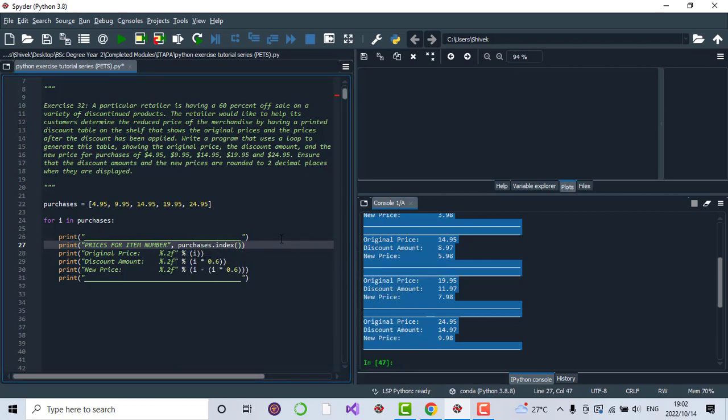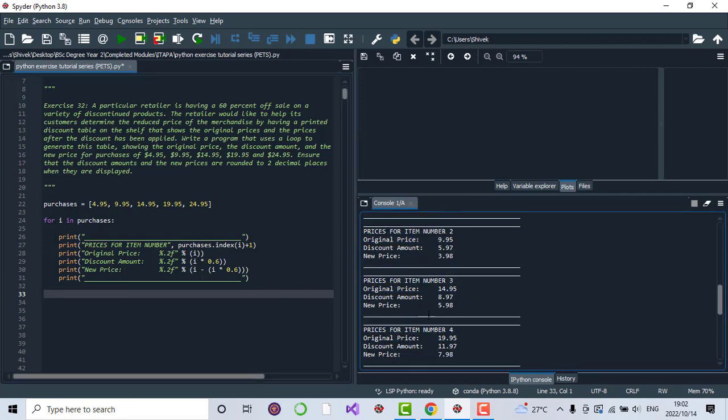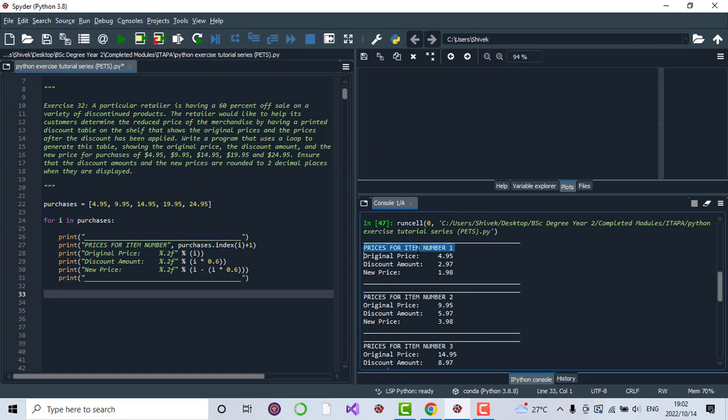List objects have this method called index, and index finds a value that you pass in and returns its index. So in this case, let's index i, so each value, and we'll add 1, because the first index is going to be 0, and we don't want that showing up in our print statement. So it's basically going to give us a printout of the item number. I think this looks much cooler, much more professional. So prices for item number 1, 2, and so on.